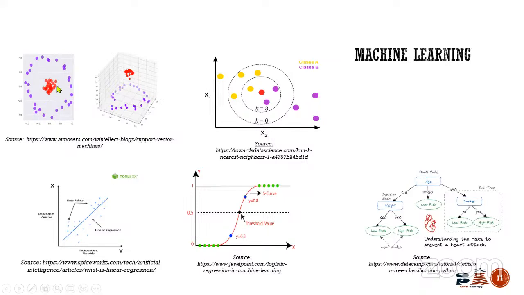However, we don't have an algorithm which could do it efficiently unless we use kernels. Kernels have the concept of transferring that 2D, or two-dimensional, data set into a higher dimensional data set. For example, it could be 3D or 4D or 5D or much higher than that. Here we convert it from 2D into 3D. So now we can see that it's much easier to separate between the purple points and the red points. We could just have a hyperplane here, which could separate between the two classes, and we could efficiently separate between them and find an algorithm which could be used to predict unknown data sets.